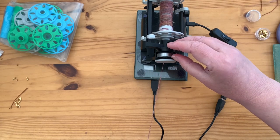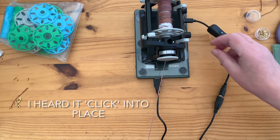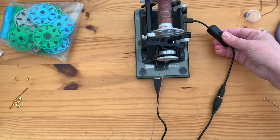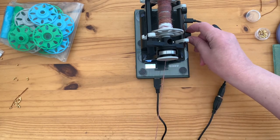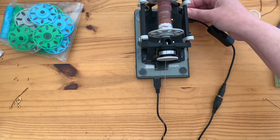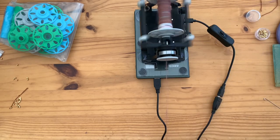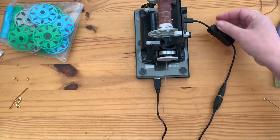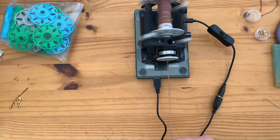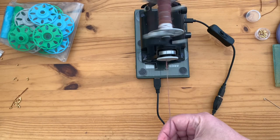I just pushed the front bearing, and I think I've solved the problem, both of the volume and part of the fact that it wasn't drawing on. Okay, so that is a lot quieter. I just need to tighten, there we are. Need to tighten the tension band a bit. There, that is a lot quieter. Okay, the drawing on is the same as it was before, but it's definitely quieter.